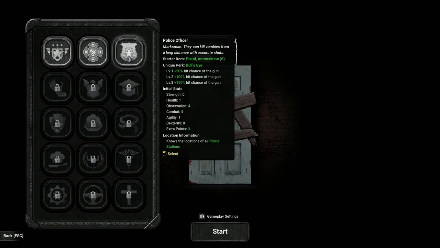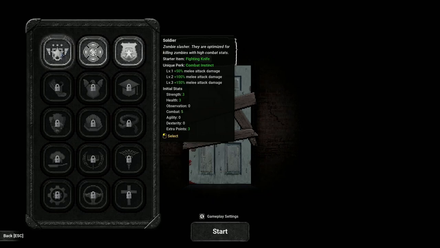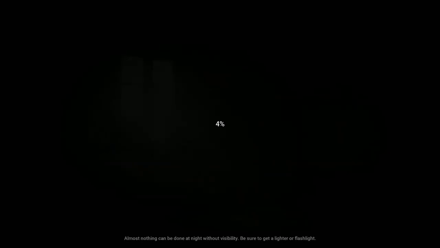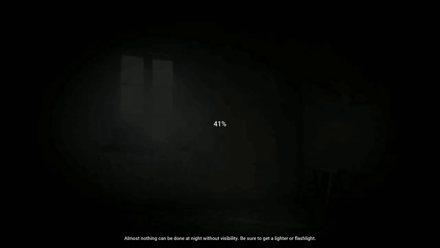Choose the occupation you want to play. All right, going with this. Hey, you changed my name again. Don't know why it does that. Start. Music is very ambient.